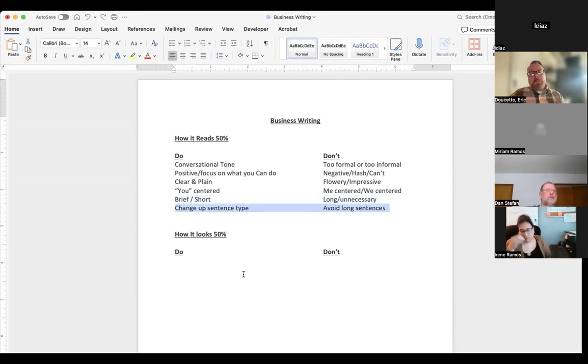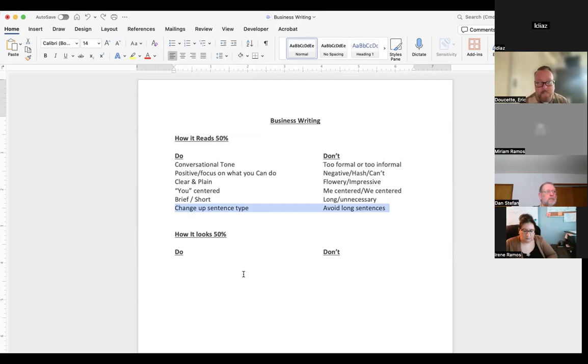And then you should change up your sentence types. One thing that you'll learn in the book is that short, simple sentences are with one independent clause or one independent statement. It stands alone. It's a complete sentence. They're very short. You can pretty much get by with 5 or 6 or 8 words in a single sentence. That's a short, simple sentence. Business writing thrives on those because they're clear and they're very easy to comprehend. But it makes your document a little choppy if it's all these 10, 6, 10, 8-word sentences.